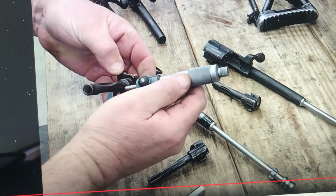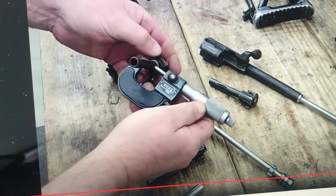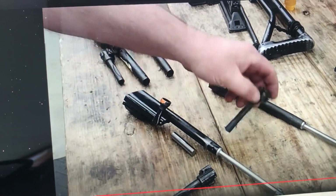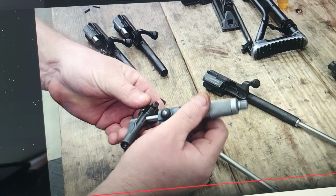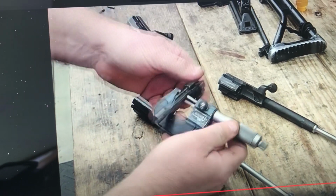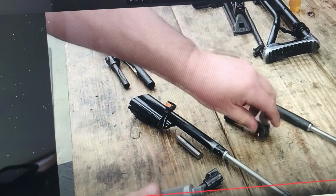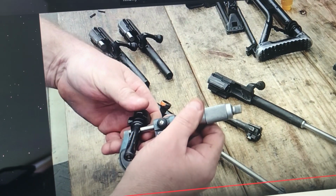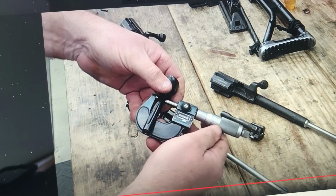426 and 426 and a half. So that's a new bolt. This used bolt I put in years ago should be right at that. Yep, 426, because that was a new bolt, used carrier. And this one from the parts kit should be pretty close to that as well. Yeah, 426.